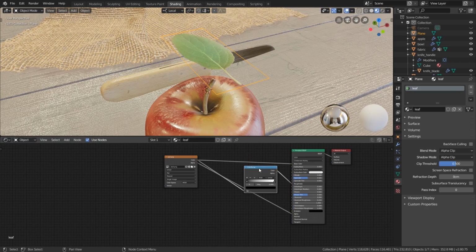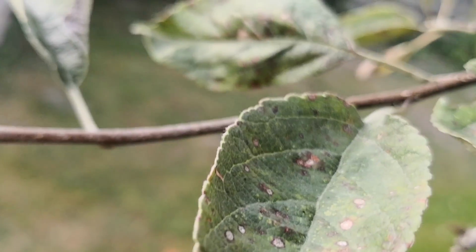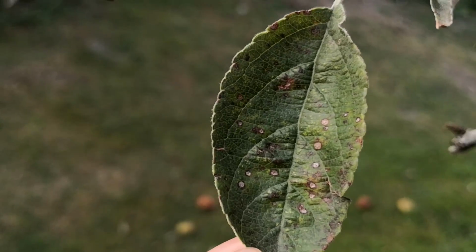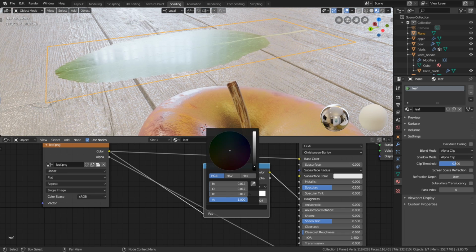When you create a material, certainly the best way to figure out how a material looks is to have the real world object in your hand and see how this interacts with the light. As I can remember, this was relatively rough, so I probably would add a little bit more roughness here and just add a bit of roughness to the dark areas as well.